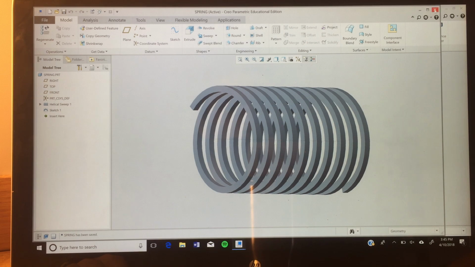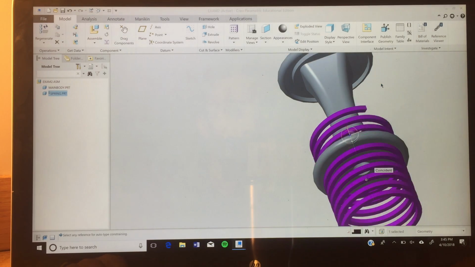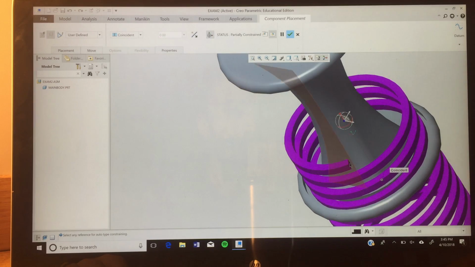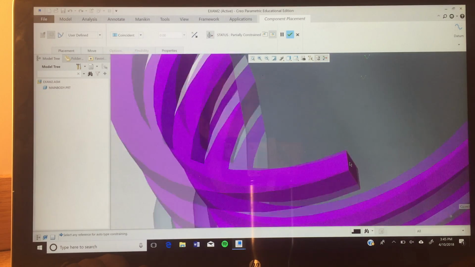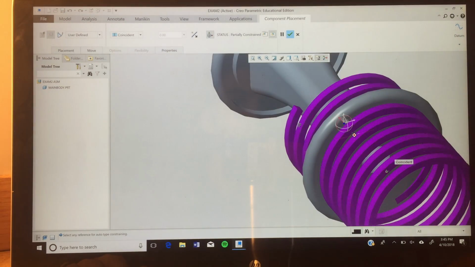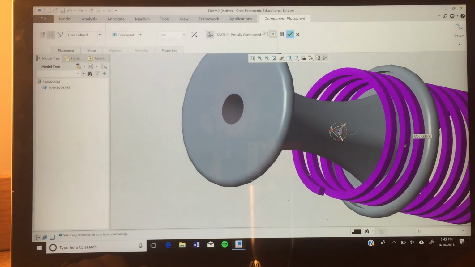No, we don't want that either. We want to get it constrained.